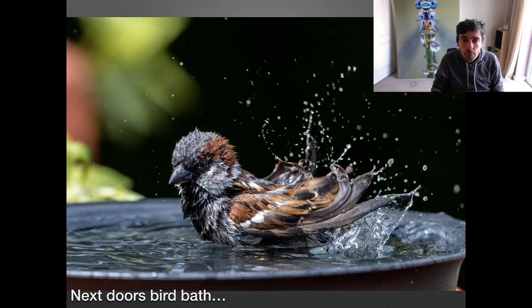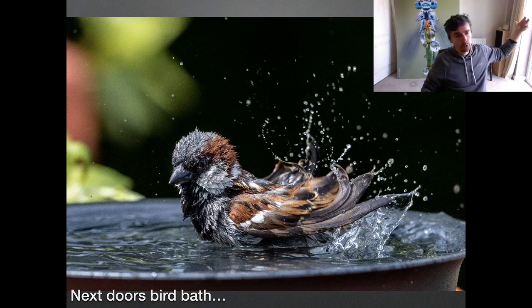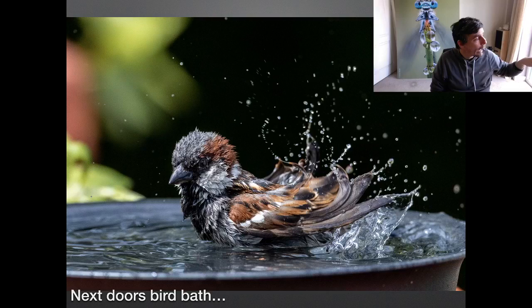And also next door has a bird bath, and bird baths are great in terms of birds coming to the garden. You get action shots, etc. And here as well, it's worth just thinking about the light a little bit. So the sparrows there in the bird bath, and obviously the sun is shining down on the sparrow's head. But I know on an afternoon now, if birds come to this bird bath, and when you see me looking that way, I'm actually looking at the bird bath.